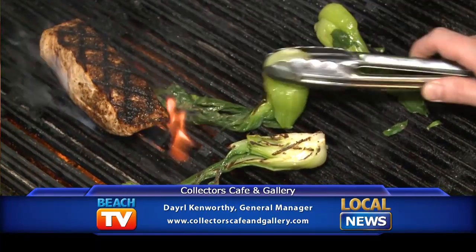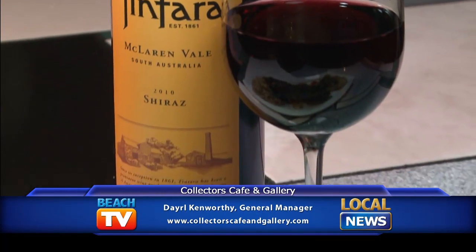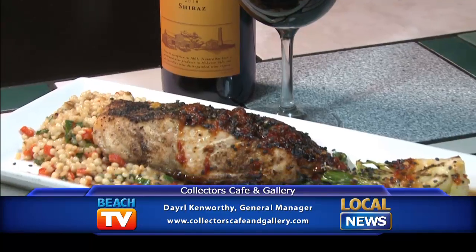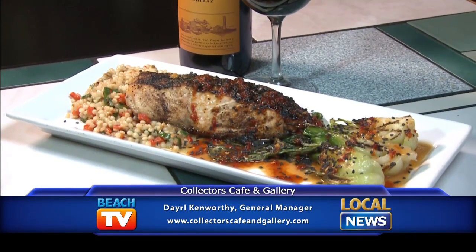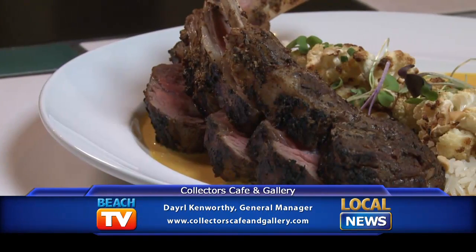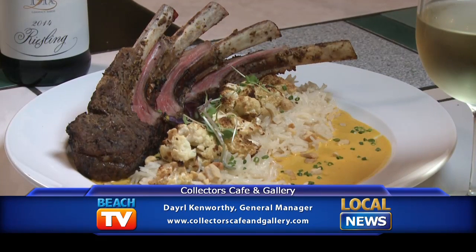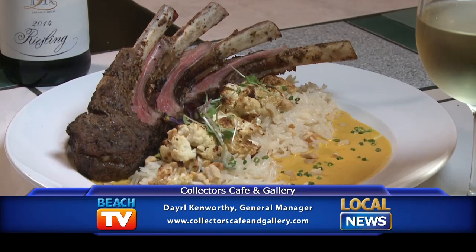Talking about a feast, I was browsing through the menu and a couple of things that caught my eye were the five-spice salmon and the rack of lamb. Our five-spice salmon comes with a pearl couscous salad, baby bok choy, orange hoisin glaze, and a red dragon sauce. We have rack of lamb — actually Australian rack of lamb — which comes with garlic roasted cauliflower, ginger scented basmati rice, cashews, and a fenugreek curry cream sauce.